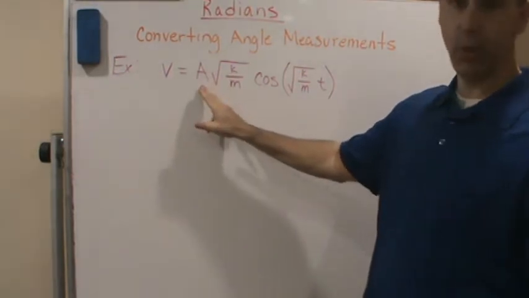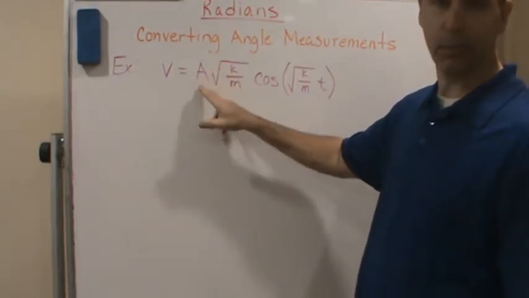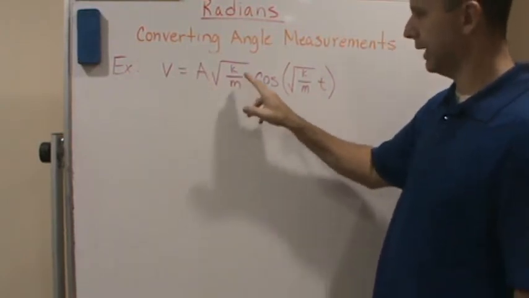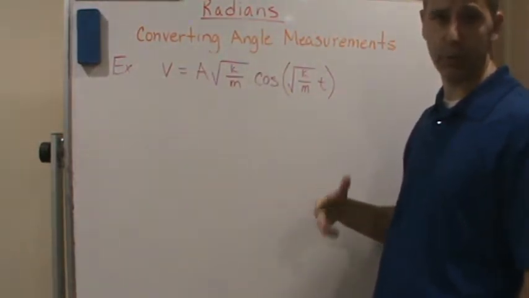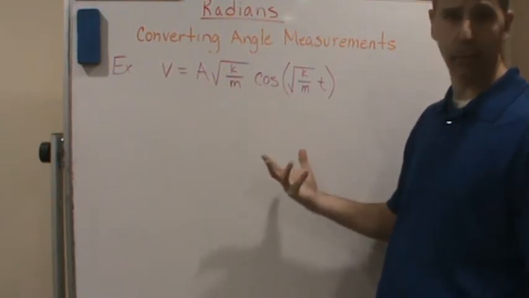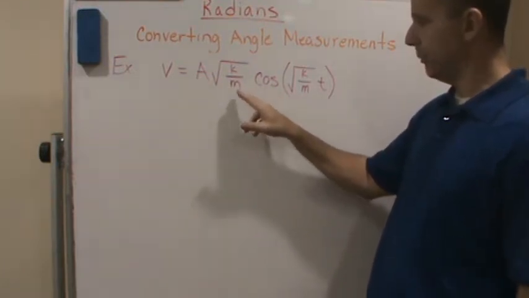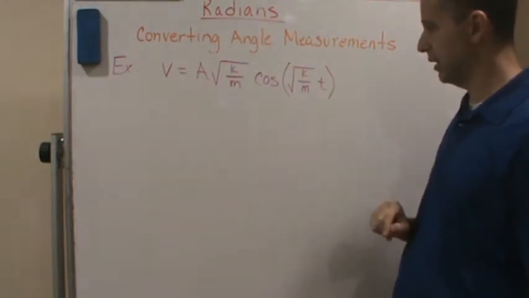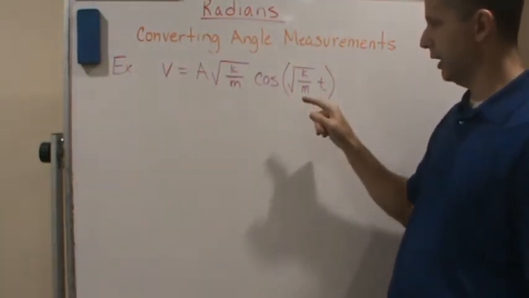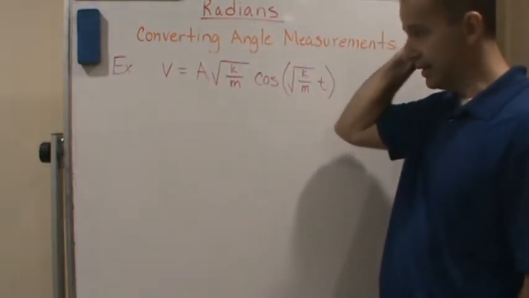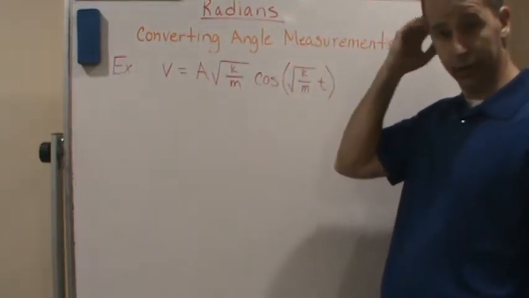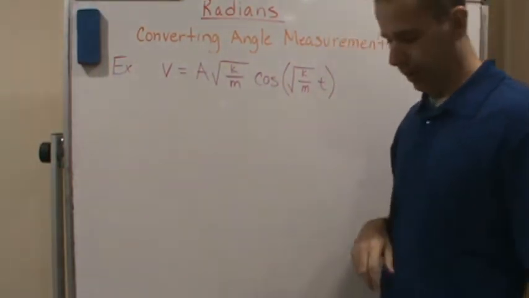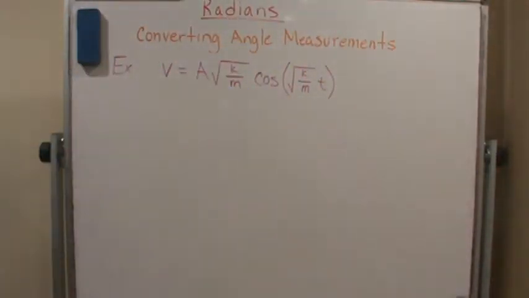A is what we call the amplitude. It's the maximum distance that the block travels. K is what we call the spring constant, based on the properties of the spring. M is the mass of the object, and T is time in seconds. Mass is in kilograms, and the distance usually is centimeters, inches, whatever the case may be. In this case, I'll have to read the problem so we have the setup.